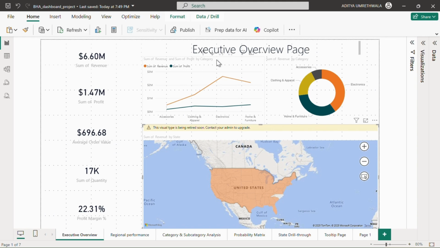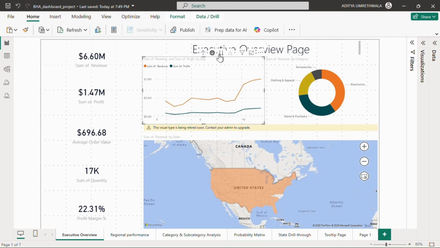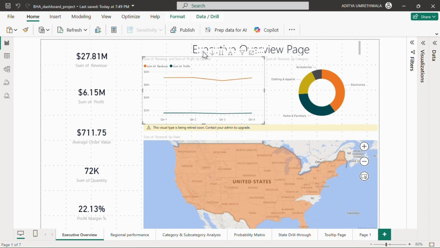So to observe this, we can just drill down in terms of which apparels are the highest selling, and this is the sum of revenue and sum of profit by each day. Like it is day wise, then this is a month wise trend which we can see, and this is a quarter wise variation.